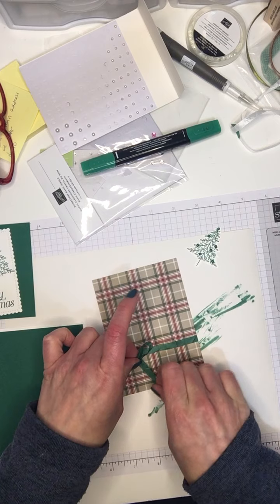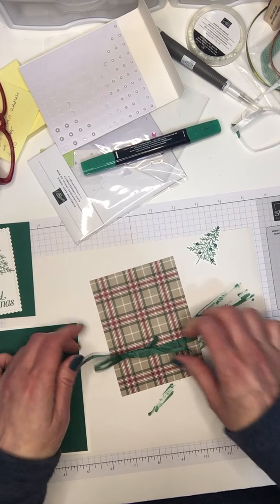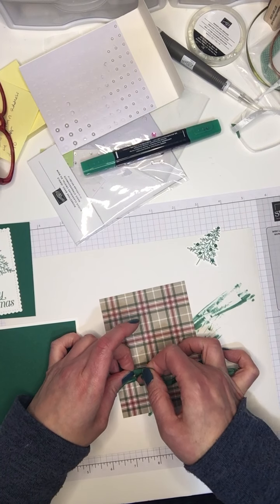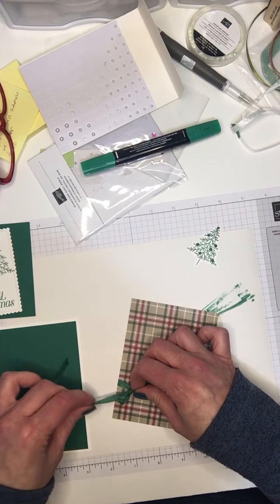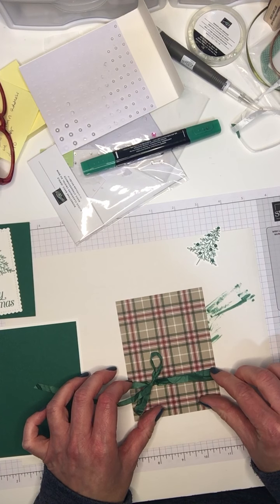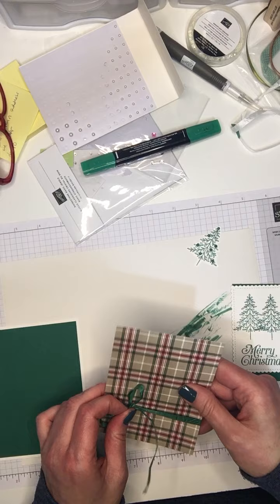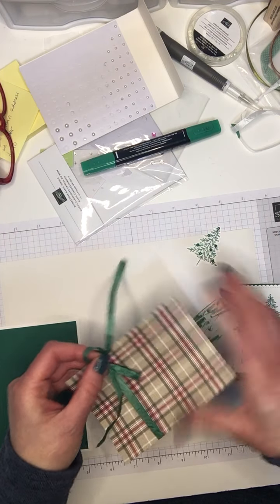Bows are not my forte. I don't know why I do this to myself on video, but anyway, here we are. Oh, that's dreadful. So just give it one more go. There, that's better. So I'll trim the ends on that when I'm ready. And I will be moving that over. So if you find your ribbon's not where you want it, just squeeze your paper together and move it a bit. There we go.